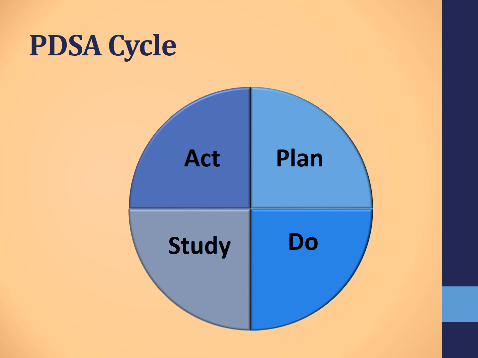And then lastly, the act phase occurs when the team determines whether the change should be modified or abandoned or another intervention implemented. In this phase, the leader of the team takes what has been learned to improve the test of change. The project is adjusted, dropped, or expanded. It is at this point that the next PDSA cycle will begin.